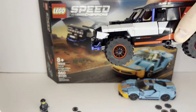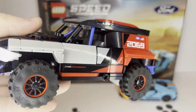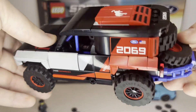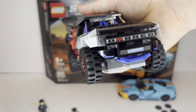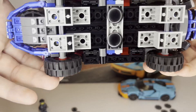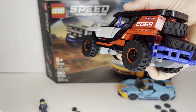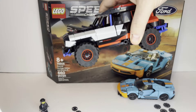Next up we have what I think is really the main selling point of this set, and the reason this set had such a significant increase in price compared to what we're used to seeing from Speed Champions. We have the Bronco R, and it just looks excellent — all around great detailing. Unfortunately, pretty much everything on this vehicle is stickers, compared to that set which had a few printed pieces. All the extra detail you're seeing are sticker details. Just taking a look at the bottom — very, very nicely designed. On the back you can see the extra tires, for if you pop a tire out in the middle of nowhere. Overall, just excellent detail.